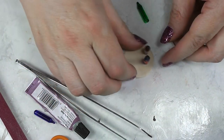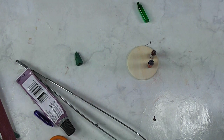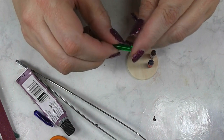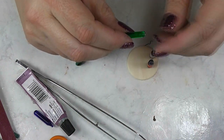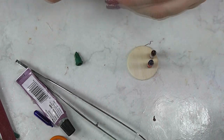Now on these labels, you could draw labels. You could make them for any theme you want to be. This could be a wine bottle. It could be a potion bottle. It could be an olive oil bottle. If they're going to lay down in a wine rack, you won't even have to glue them down. They can be any kind of bottle that you want them to be.